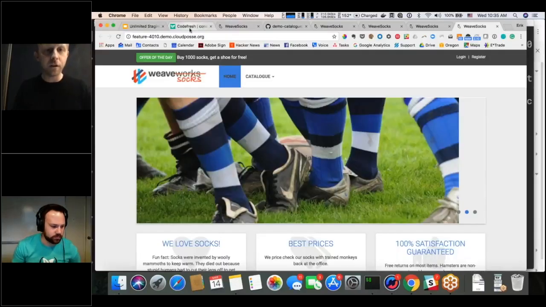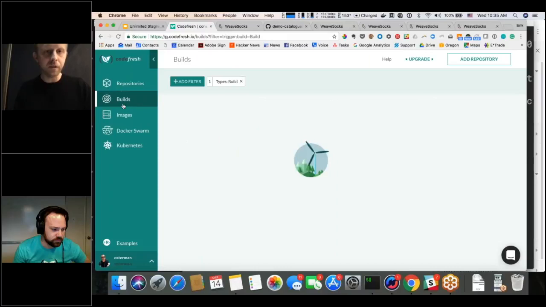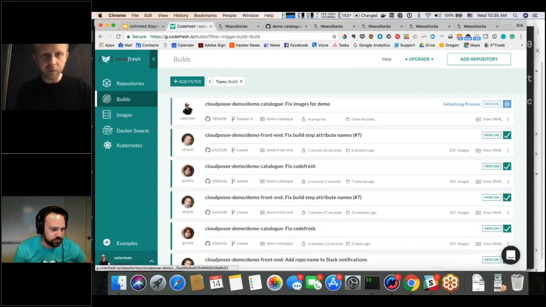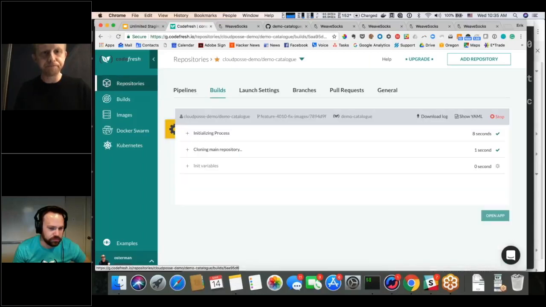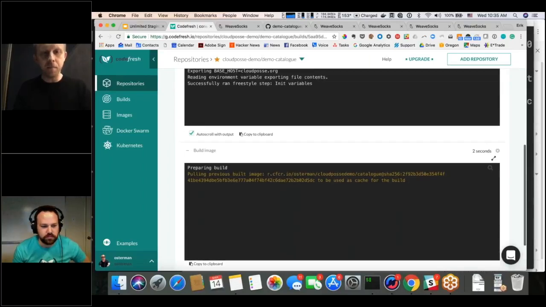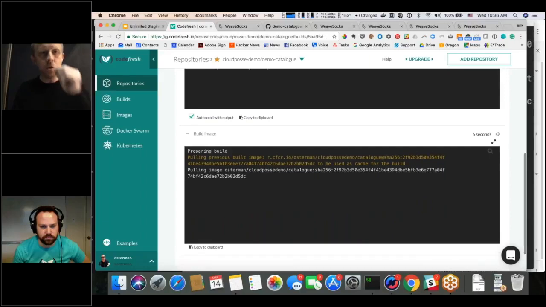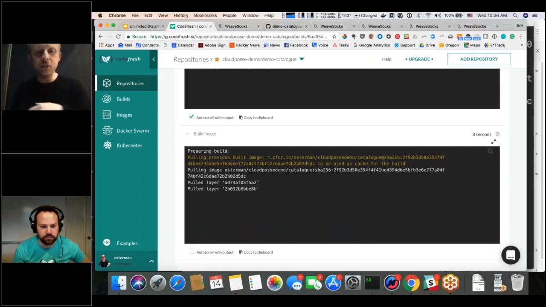So I'm going to log over here to Codefresh again, go to builds, and here we see this process executing for us. This is going to take a little bit of time to execute, so I'm going to go back to the slides. And when we get that notification that this environment is up and running, I'm going to show you that the images are now fixed.